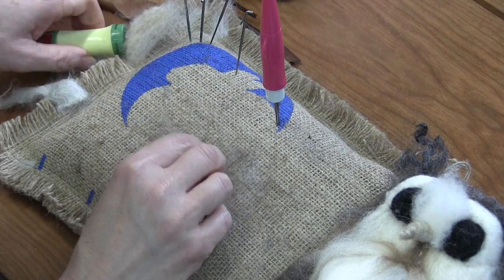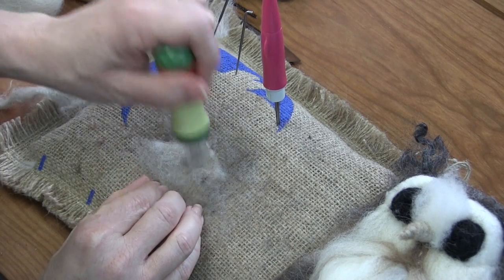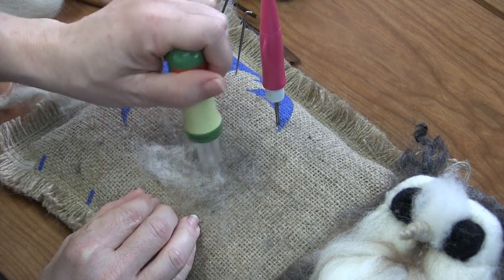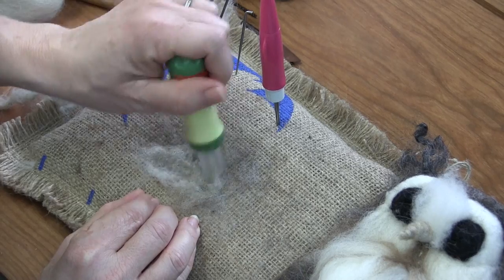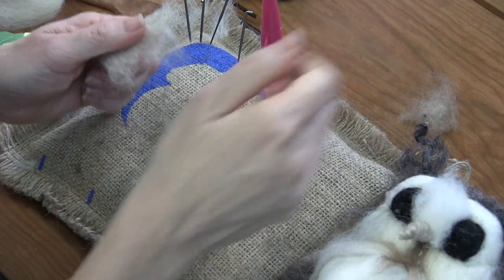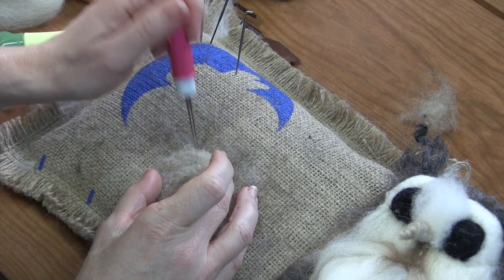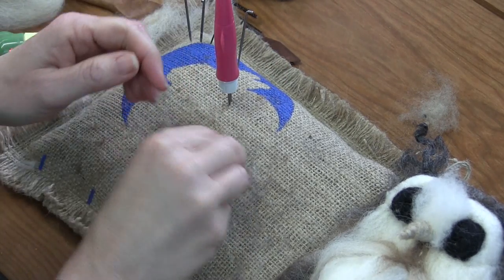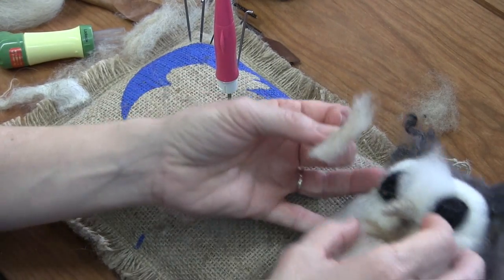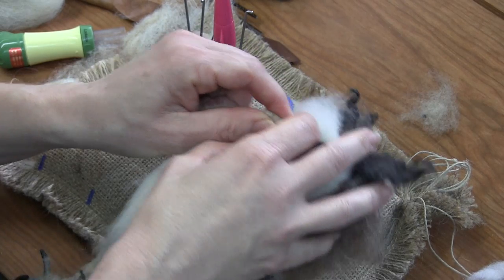This is a little tricky, but you can do it. Look at pictures and see how their beak becomes broad and a little smile even as it goes back. Okay, and then what you want to do is get rid of this extra. Make sure you have a decently well-felted shape. Put the point. I probably should have done this before.